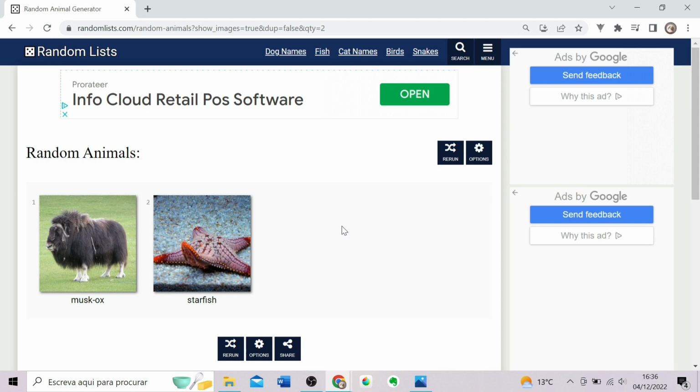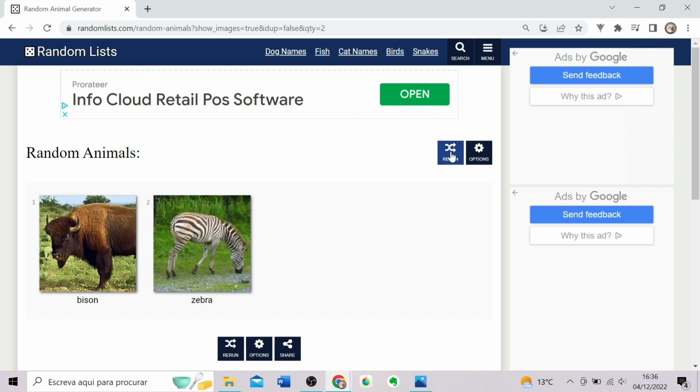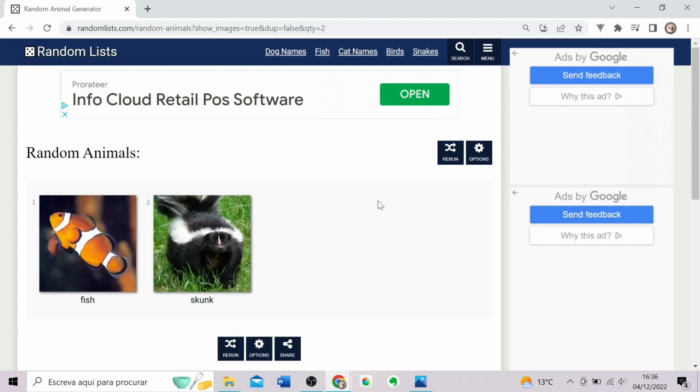So I think I'm going to be doing 3 of them, so let's just click on here and see what comes up. So the first one will be a bison and a zebra. Okay, I really like zebras, I think they are really cute. Okay, let's print this and see the next one. Okay, so it will be a fish and a skunk.